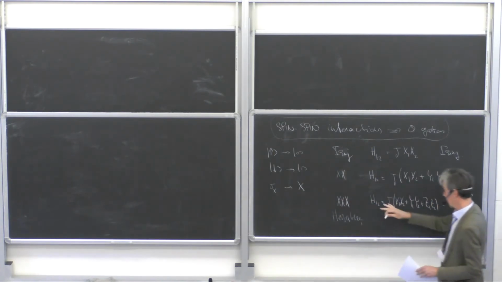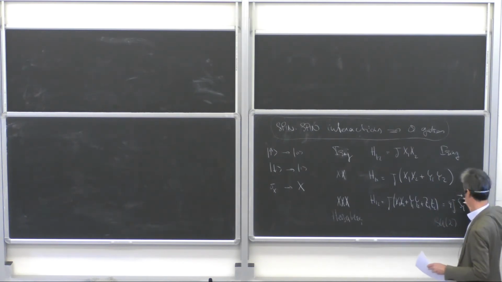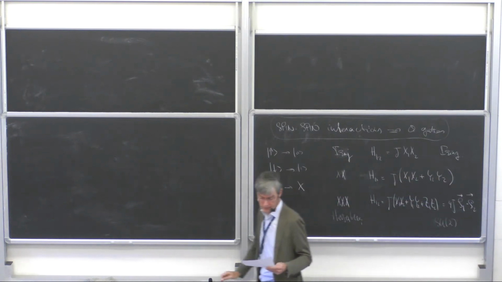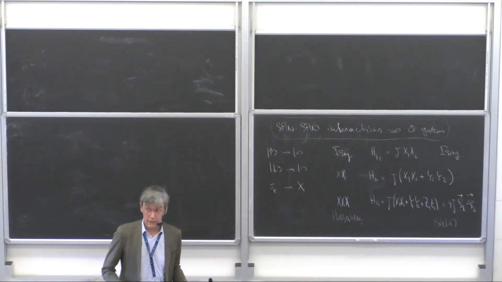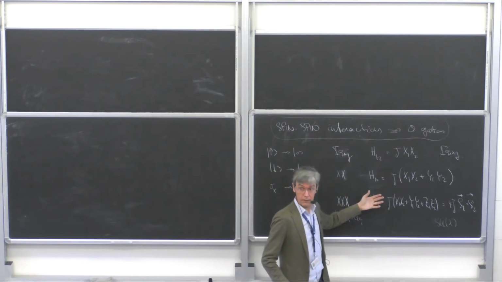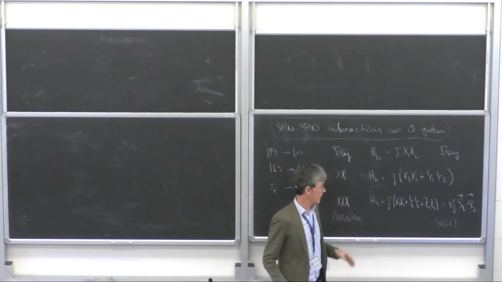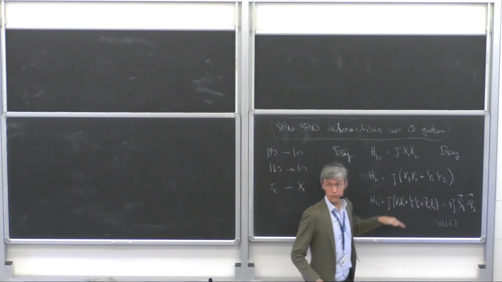And the special thing about the bottom choice is that there's an SU2 symmetry, which is respected by this coupling, right? As you see from this S dot S notation. So all these things are possible and they'll happen. So if your hardware has actual spin halves, which is again a design that's being built and explored, then this coupling is the natural one that will happen to you.